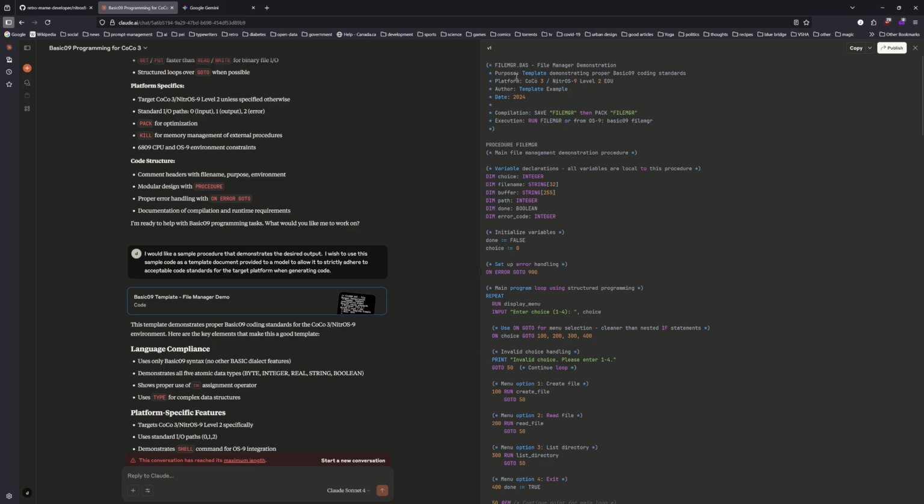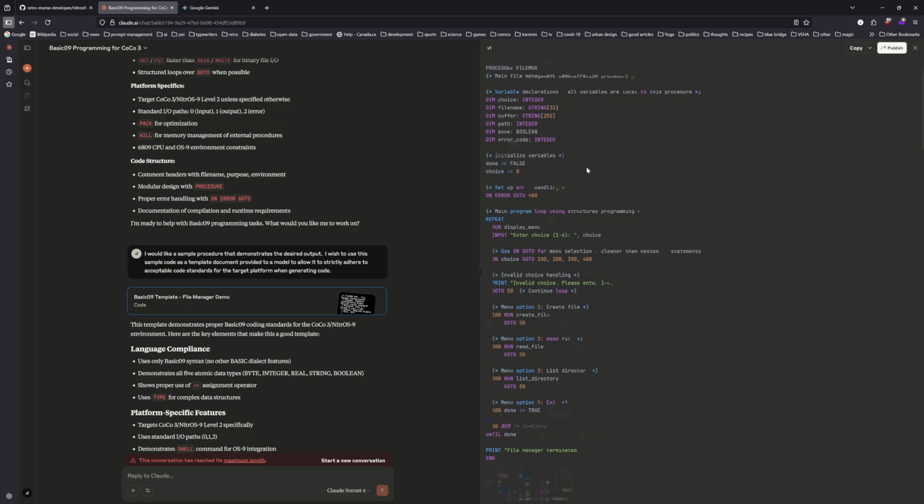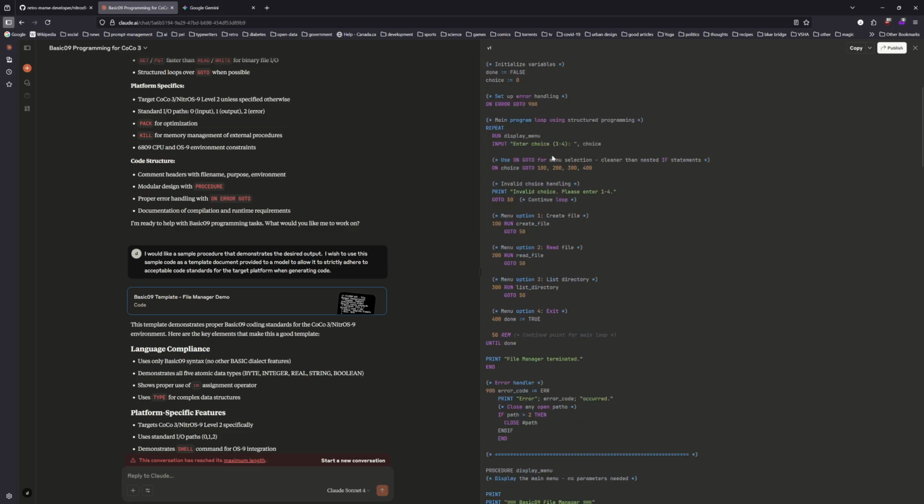Now, there were already some immediate issues with this original result. For one, you can't have a multi-line comment like this in Basic09. You also can't have comments outside of procedures. So this is all sorts of illegal. In here, what were some of the big ones? One, line numbers need to follow sequentially, like a higher line number than the one declared before.